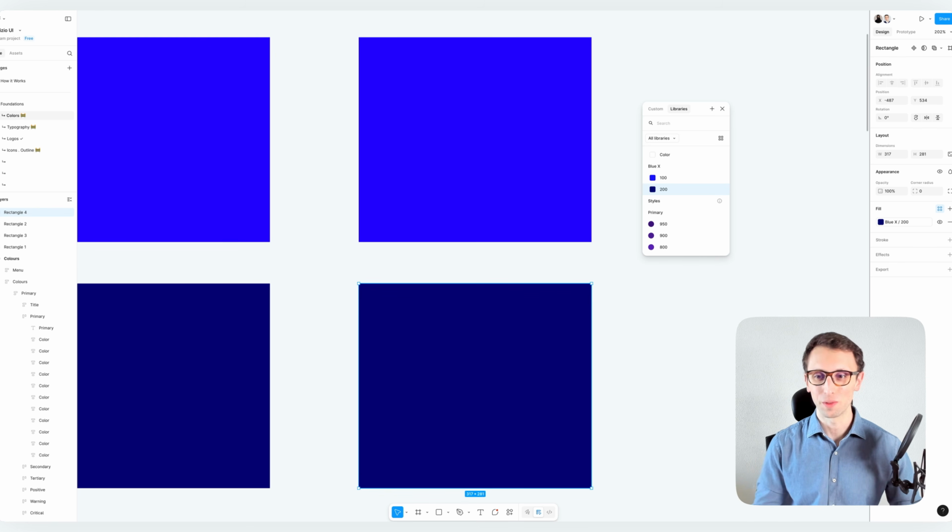Usually, color styles and variables aren't as useful if you're creating a very small scoped project for maybe a new company. Maybe you're doing an MVP, but if you're working on enterprise level solutions, these tools are absolutely mandatory, and they're going to help you save so much time for both you and the large teams that you're working with.